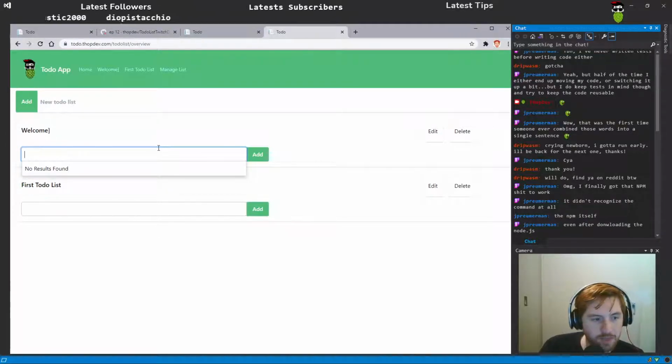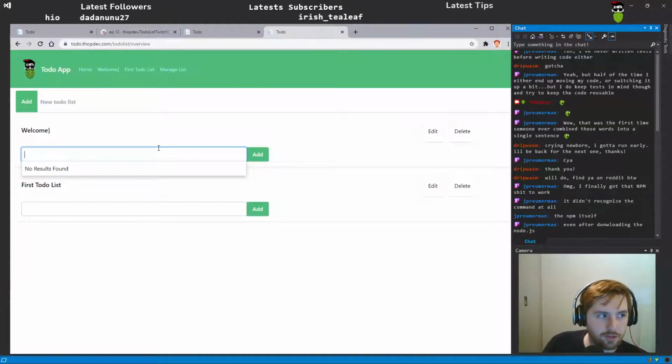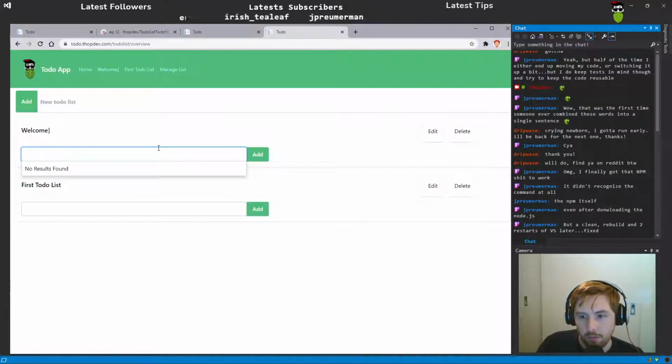John, could you do something for me and log in with one account on the to-do at top dev? But a clean rebuild and 2 restarts of VS Studio later fixed it.